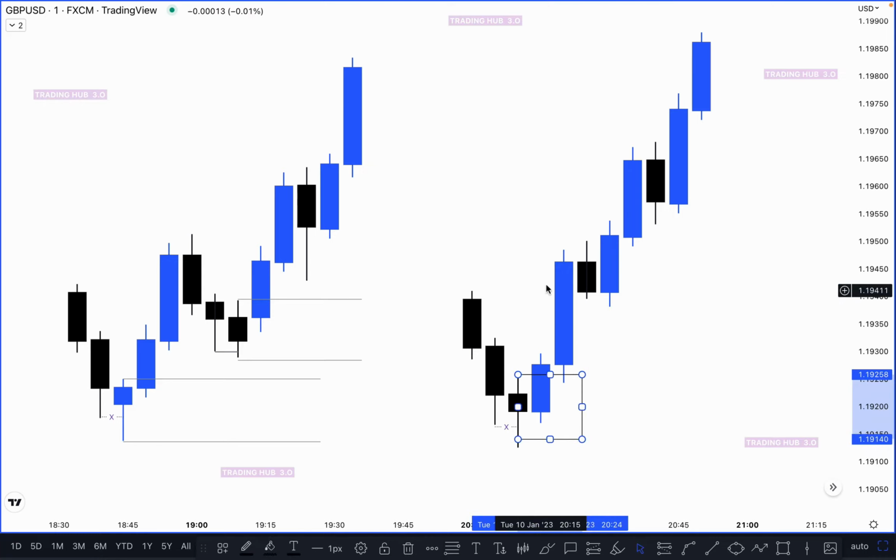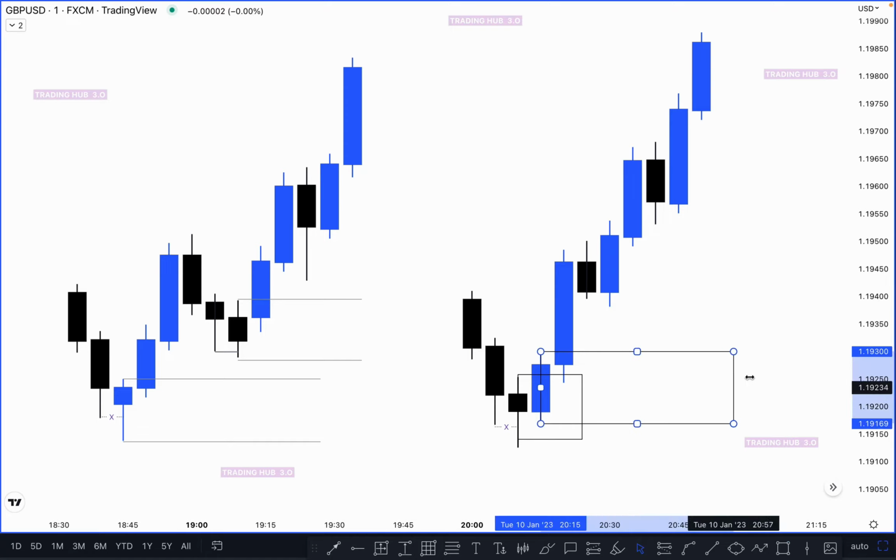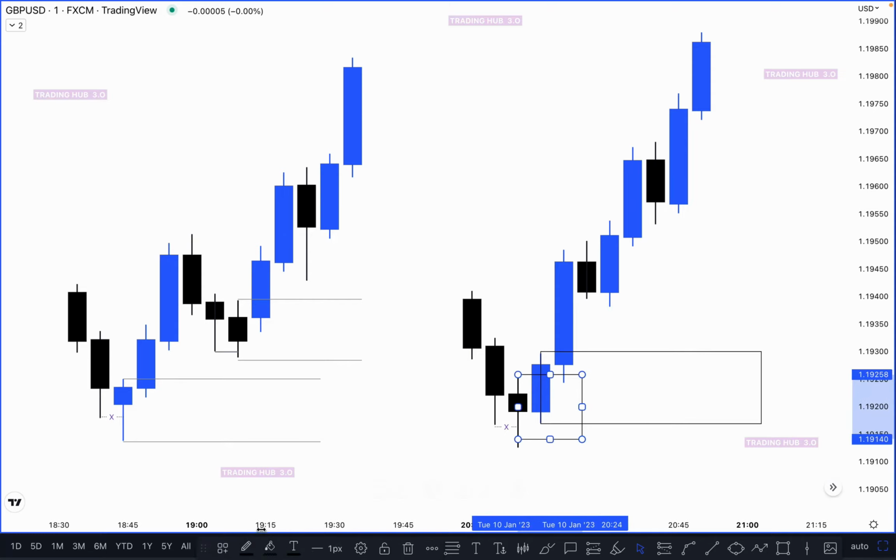But this candle is mitigated by this move, so we can't use this candle as an order block as we did here. Same thing happens here. So we can adjust on the next candle, which one is here. Why? Because here we can see a proper imbalance is available. So this becomes our valid order block at this point, and this one is our invalid order block and we can't use it as a demand zone.